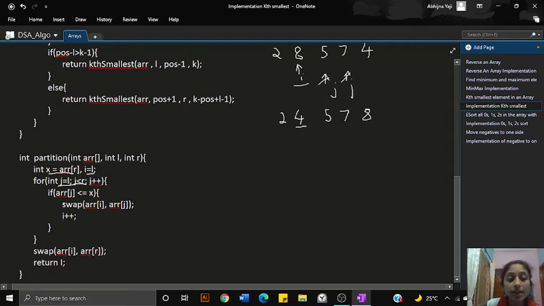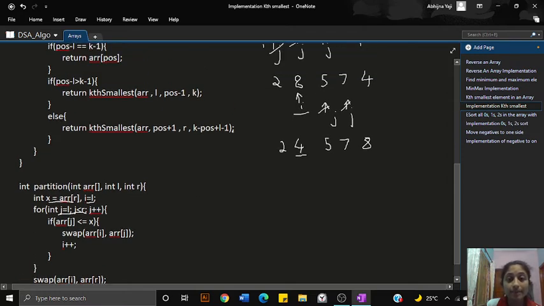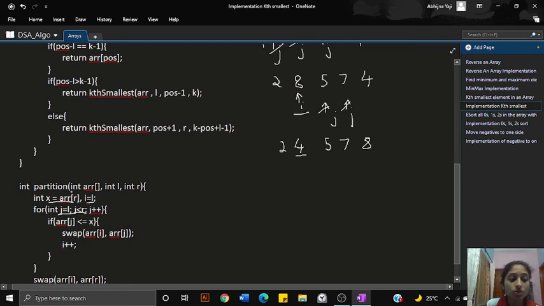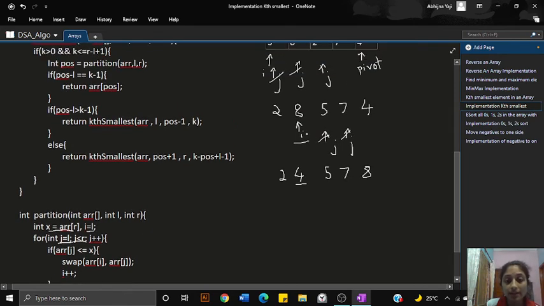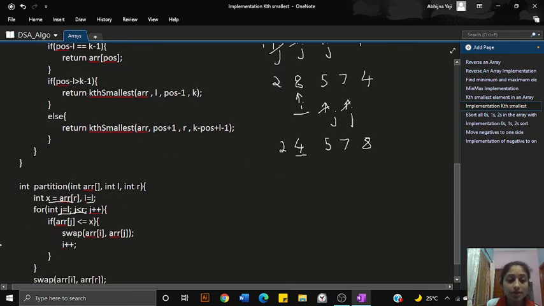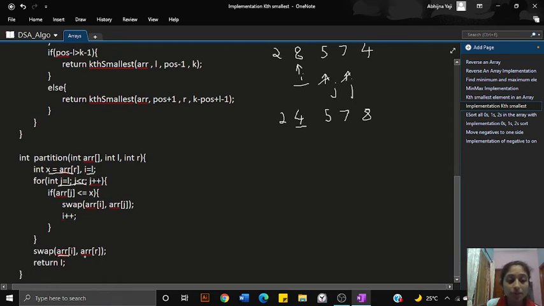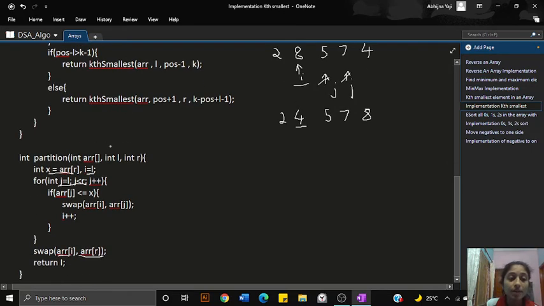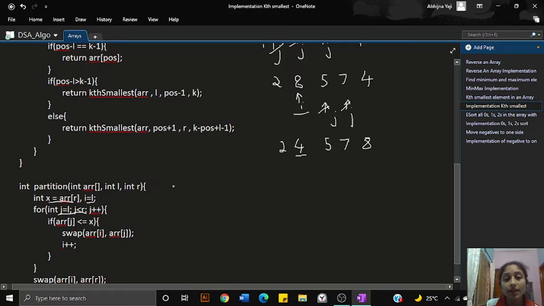So as long as the element is lesser than or equal to the pivot, I keep swapping, right? That's what I did. As soon as I found out that 2 is actually less than 4, then I swapped 5 and 2. So I swap it and I incremented I value here. I moved it to 8, right? And after all of this is done, I have to swap the I and the R position, because I know the index, the position I is the place where I actually have to put the pivot element. Okay, so this is how it does the sorting.